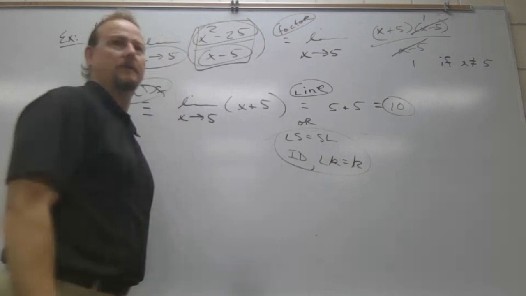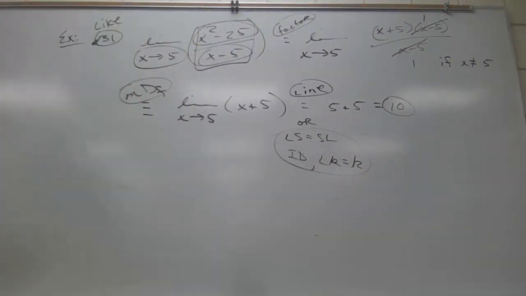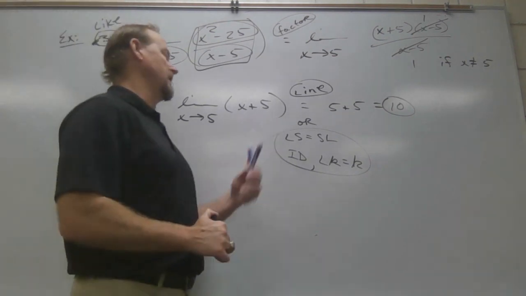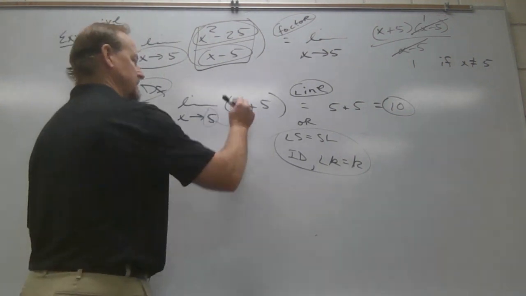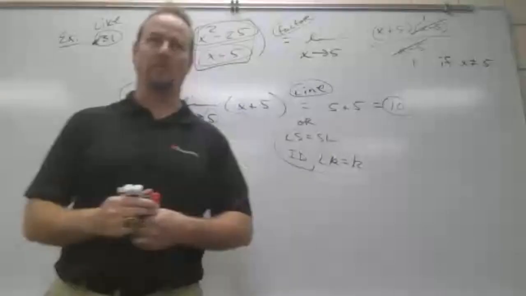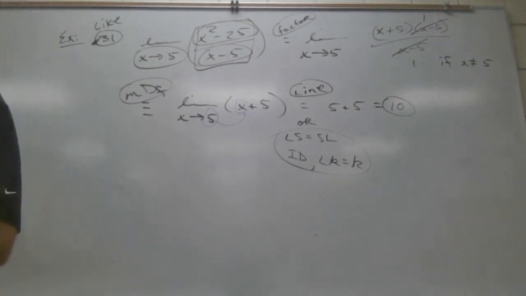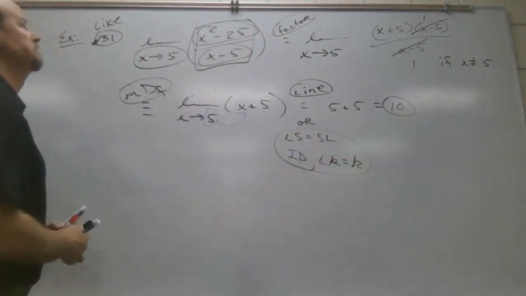I don't care which one you do, okay? But obviously it's easier to say line, right? Instead of 3 reasons, it's 1 reason. So it's a line, we can just plug in. So you see what we're doing? x approaches 5, so I'm okay. As long as you can plug in, it's okay, right? Which for lines it is. For polynomials, it's going to be, right? But you just can't do it for a poly yet. I'm making you step it out for a bit and show all the reasons. Anyway, that equals 10, right?